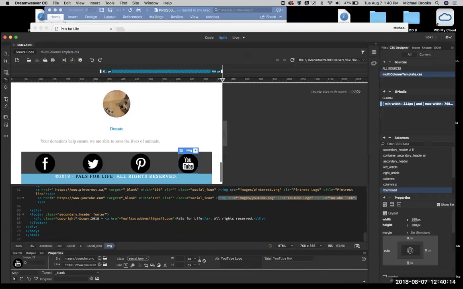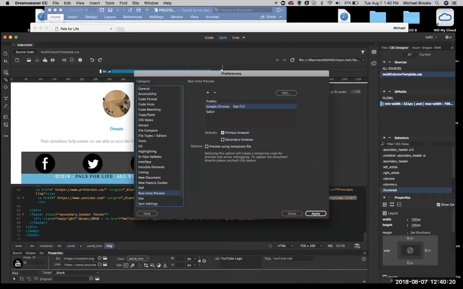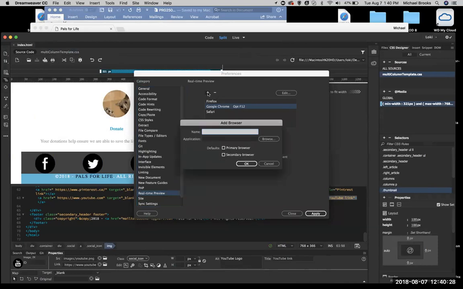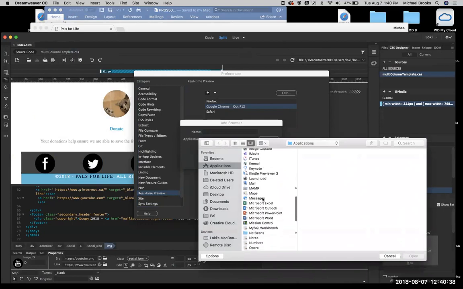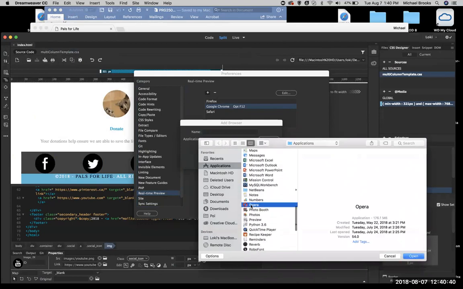So now what we're going to do is run that. And I can edit my list here and look what I can add, okay? Google Chrome, Safari. Oh, guess what? I'm going to add, we're going to go to my computer, browse. And as you can see, let's go down. I have Opera. So I'm going to add Opera.